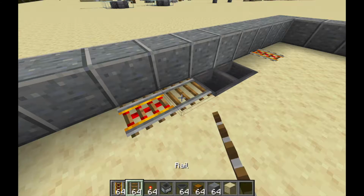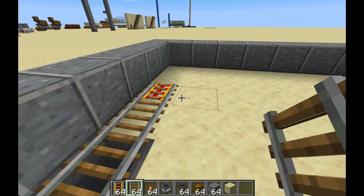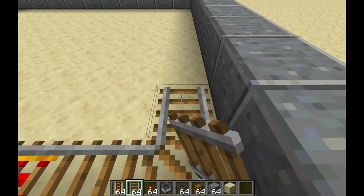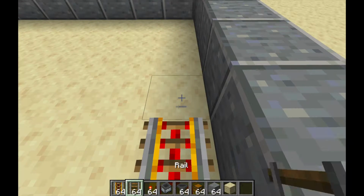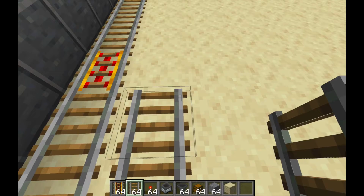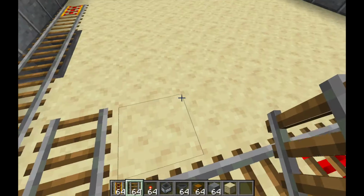Then you're going to grab your actual normal rails because you don't want to be using too much expensive stuff. If you want to use power rails for the entire thing, that's fine. You just need to keep it powered. Then you're gonna go around, right? And when you hit this area right here where it's supposed to be powered, you just put a powered rail and you just completely make this work. So you're gonna turn it around here and then you're gonna go back, powered rail. Okay, you guys get the idea. I'll show you guys the finished product.